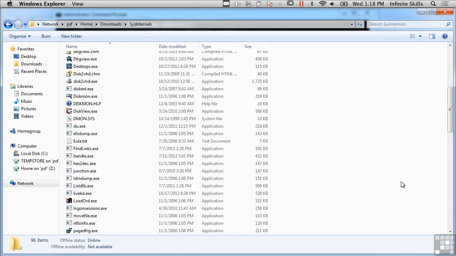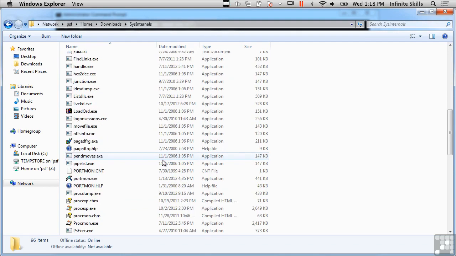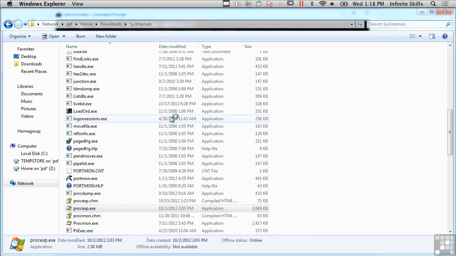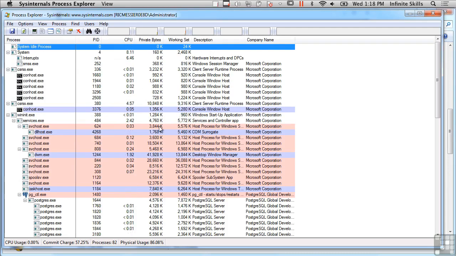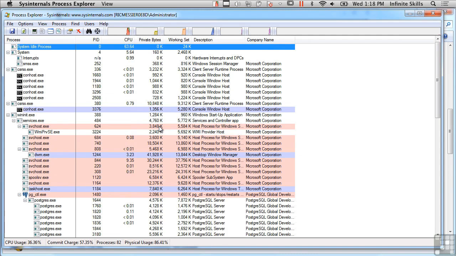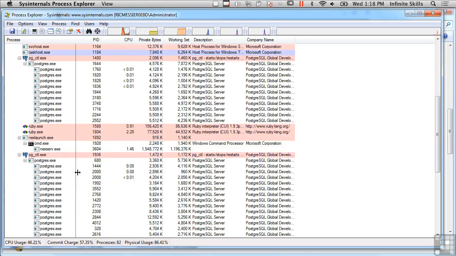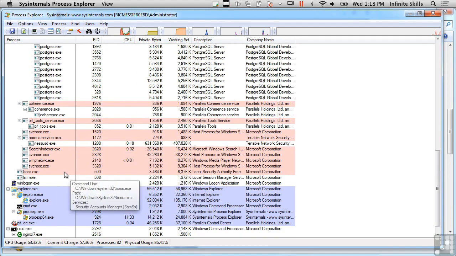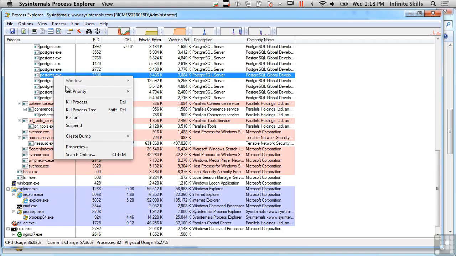You want to look at the users and services that are logged in at any given point. Now, another thing that you want to look at is the processes. So I want to see the processes that are running at any given time on a system when I've got access to it. So right here, we've got a look at all of the processes that are currently running, not only the processes themselves, but all of the threads as well. And I can get a lot of information about these processes.